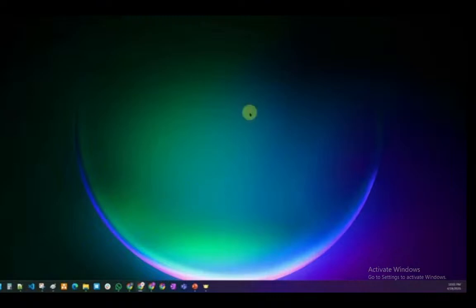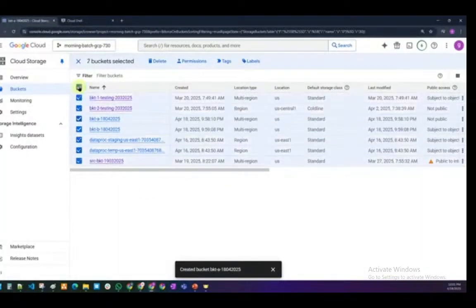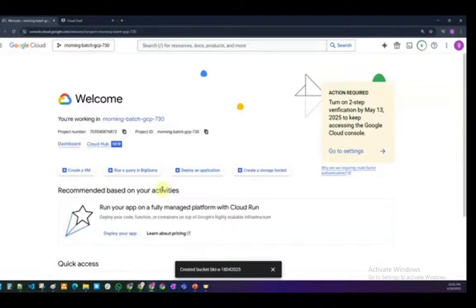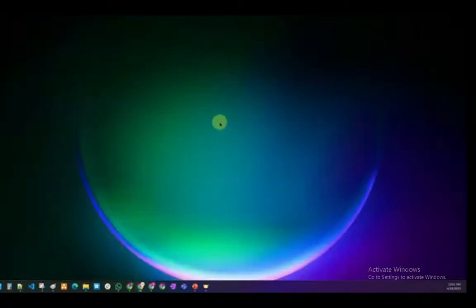Once you click enter, always click on this button first. You can click on this one, so it will come here directly. Click enter on gcloud auth login, and it will ask you to choose your account. My Google account is this one only. I choose this one, and I want to allow the SDK to access my Google account. Yes.